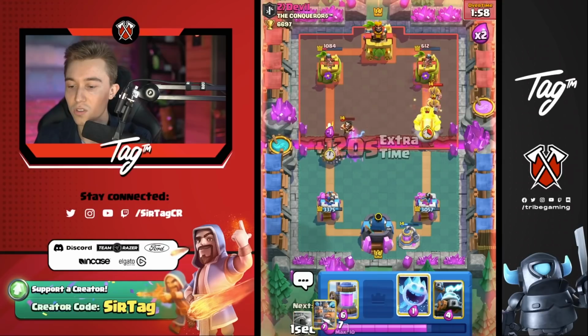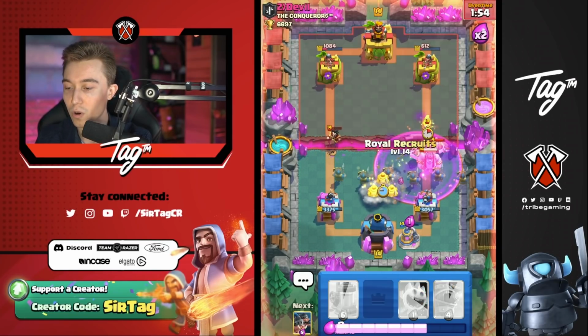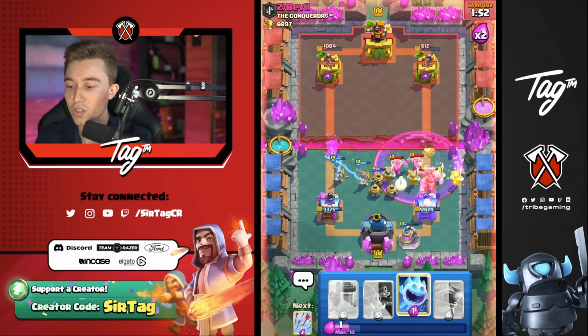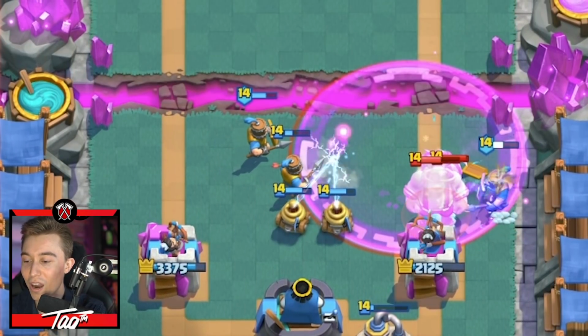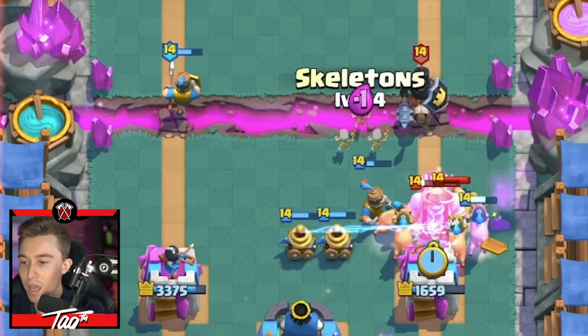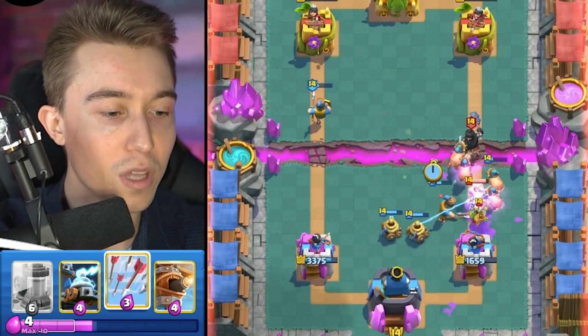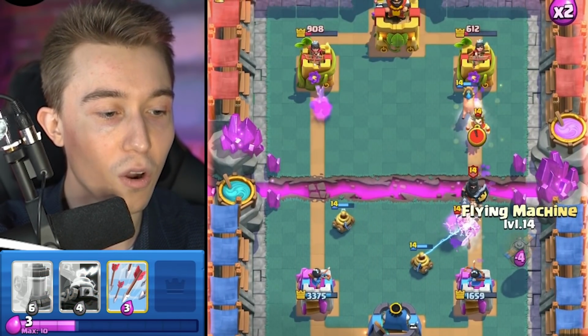We'll see. I'm going to go Skeletons just in case, and then I can go in for Zappies again, and then Royal Recruits afterward. The reason why I'm going for Zappies first is that I just want everything to be separated out here, because those E-Barbs are super scary if he's able to pop off with it. I'm going to go Royal Hogs, so then when he goes in for more spam, he's going to hopefully have the Barbarians targeting that instead of my tower and getting it pulled back. That's always a vibe. And then I can go in for another Fly Machine.